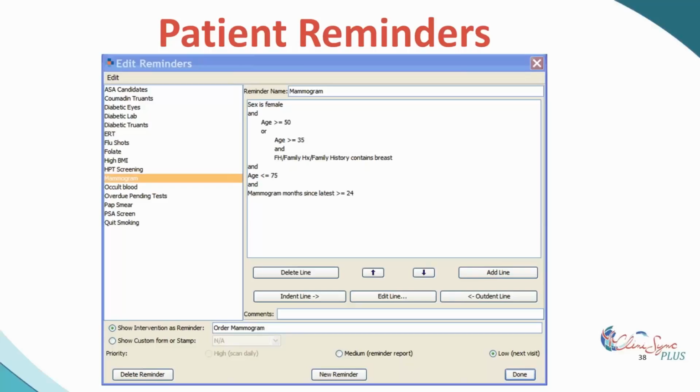So with this example, think about how you could generate a reminder or at least a list of your diabetic patients that are overdue for an A1C test, overdue for a foot exam, haven't gotten their eye exam, your hypertensive patients that are overdue for a physical exam, or they need to get a lipid profile. There's so much potential in this patient reminder tool, or this engine that's presented here.